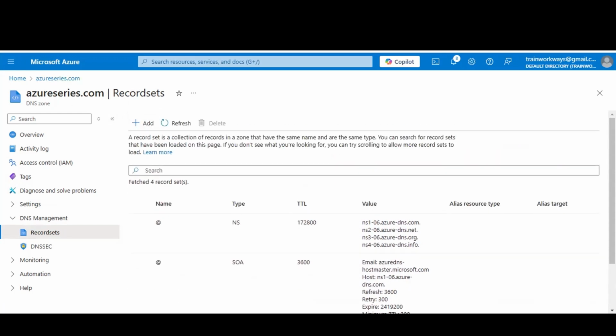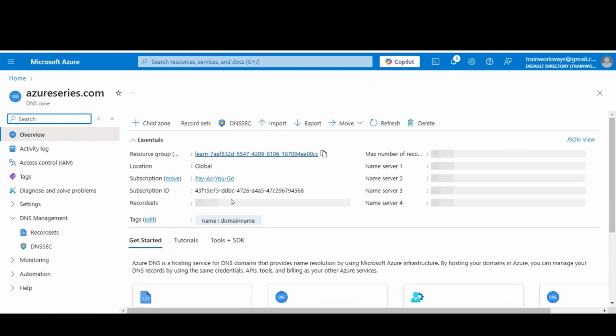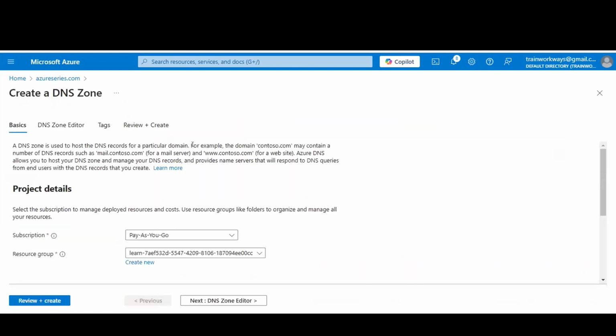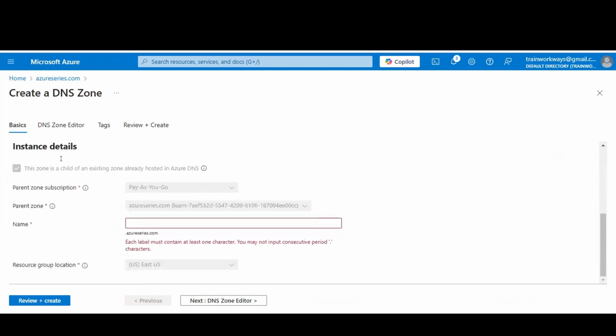Like this, this is the record set for azureseries.com. If I want to create a child zone, what do I have to do? I already have a parent zone, azureseries.com.